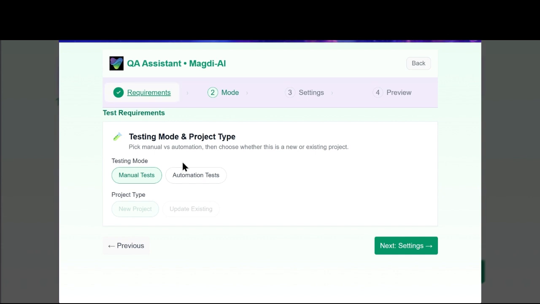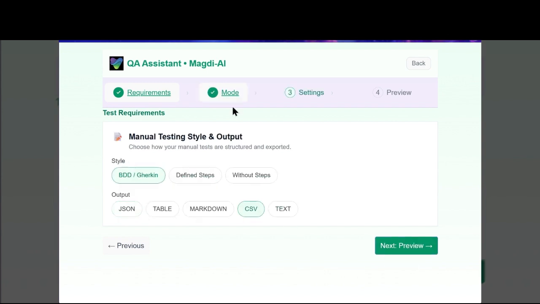And here you can select, are we developing manual tests or are we developing automation tests? And when you select automation tests, you can create a new project or you can update an existing one. So if we click manual test, we click next, and you can see that we have chosen our mode. So now we can choose our settings.